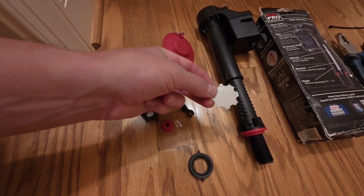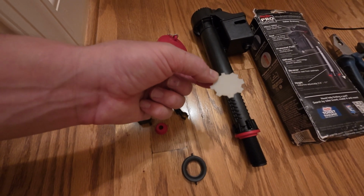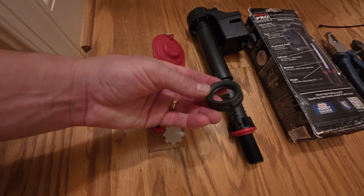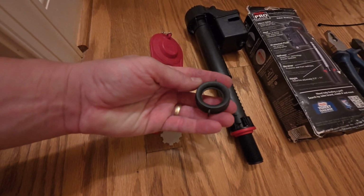And then you've got a gauge. This one actually has an adjustable water level, so water flow, and you can adjust that with this gauge. We'll get into that in a little more detail. And then they've got the nut that attaches the valve to the toilet.